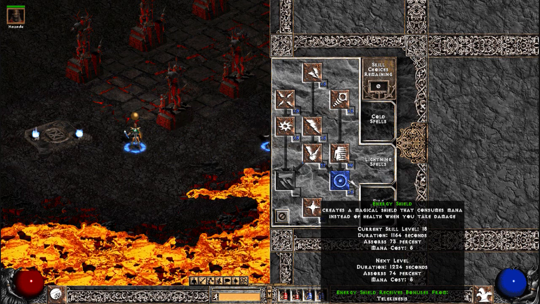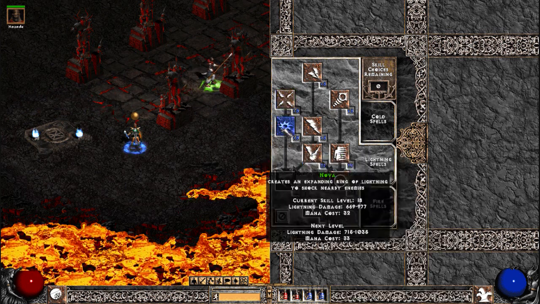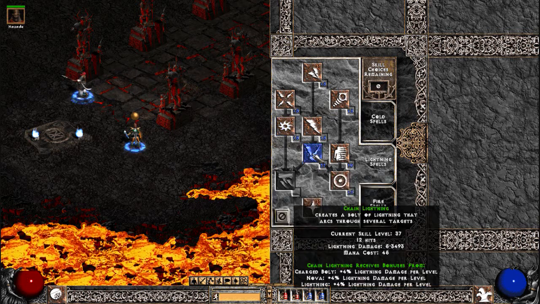Like I said, I like Energy Shield for the padding. Most of the time you're not going to be taking damage, so it won't be eating into your mana. It's only when you start getting hit, which will take giant chunks out of your health if you don't have Energy Shield. So it's nice to have it. Static's nice to have. Nova's 1 point for the synergy for Chain Lightning.